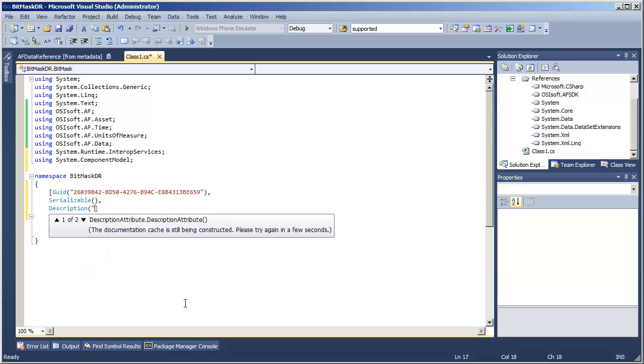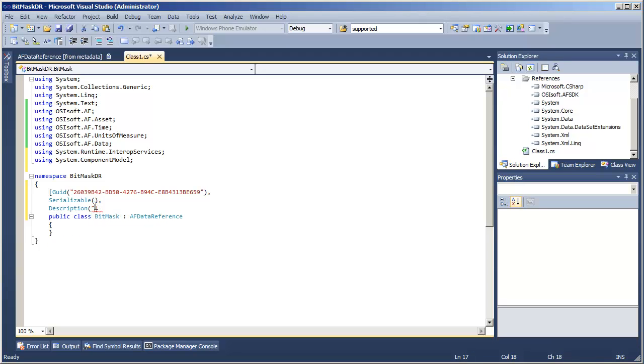So the description for this bit mask data reference is that its name is bit mask, and that its description is it applies a Boolean mask. There we go. So now when someone registers this data reference, its name will appear as bit mask, and if they ever look at its description, they will get a nice description.